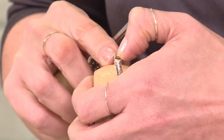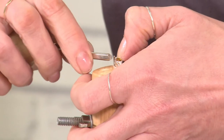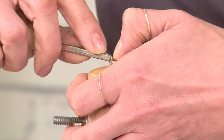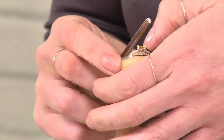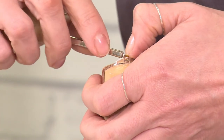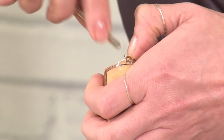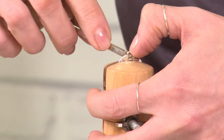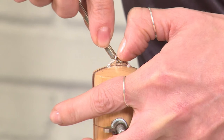I've done one side, so I want to go for the opposite prong now. I'm going to turn it round and do the opposite side. The prong is in that little groove at the end of the pusher - I'm going to push over, up and over and move around. My thumb is on top of the stone and I can already feel that the stone is not moving around as much. I'm pushing over the top of the stone on each prong. The stone is hardly moving now because I've got three prongs coming up the side of the gemstone and now over the top.